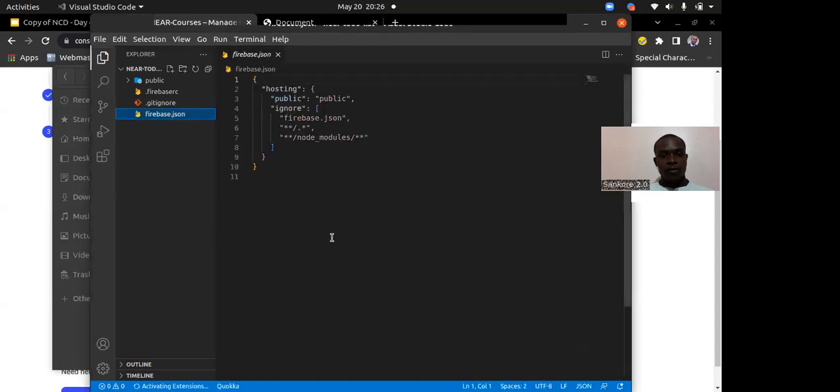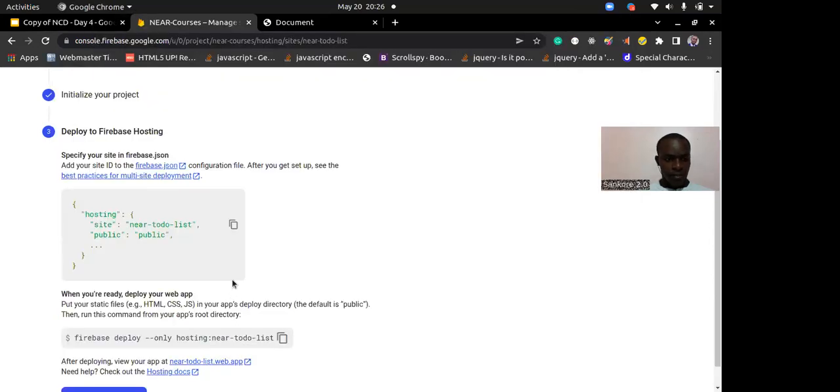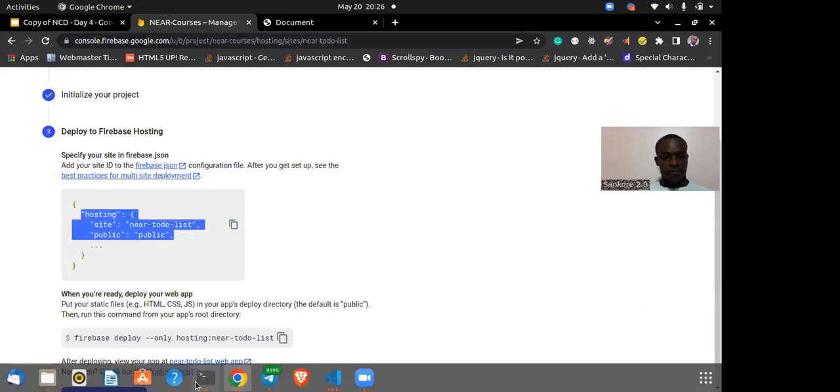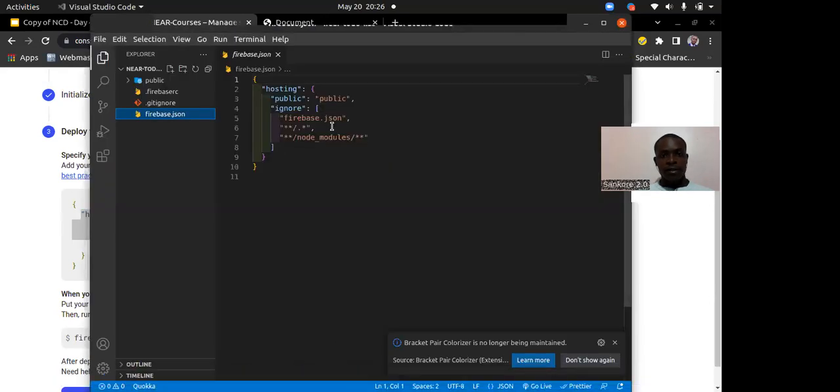We are directed to use this particular hosting information, site as this and public as that. So we can copy this. Let me copy this information. And right here, we can paste it.